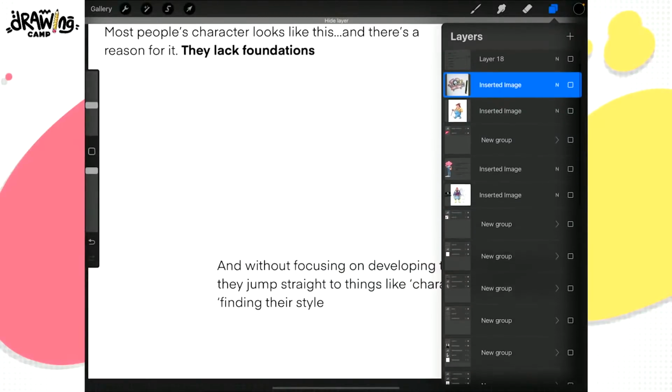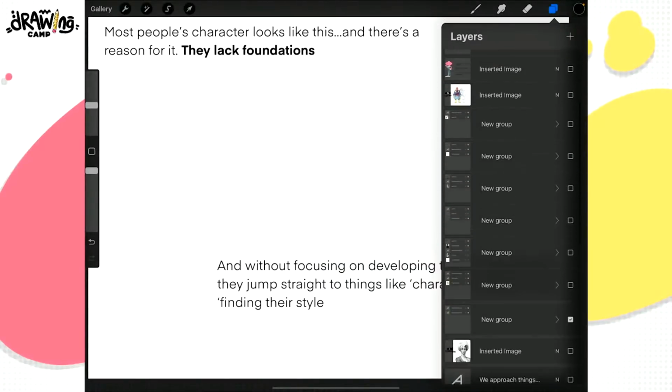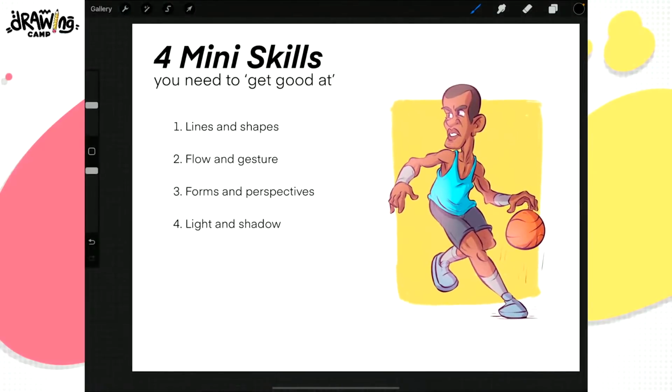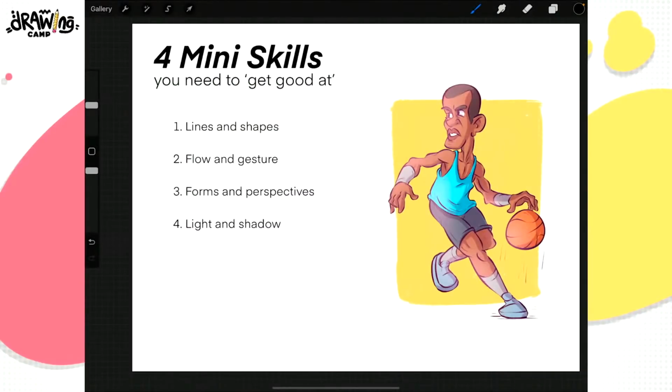I think I've already nailed in on these things in the past couple of workshops, lessons, and YouTube videos. So let's get down to the practicals. All right, Keshav, I know I'm bad at fundamentals, what should I do? Give me the steps. So here's what you do. We need to focus on 4 mini skills within the fundamentals.